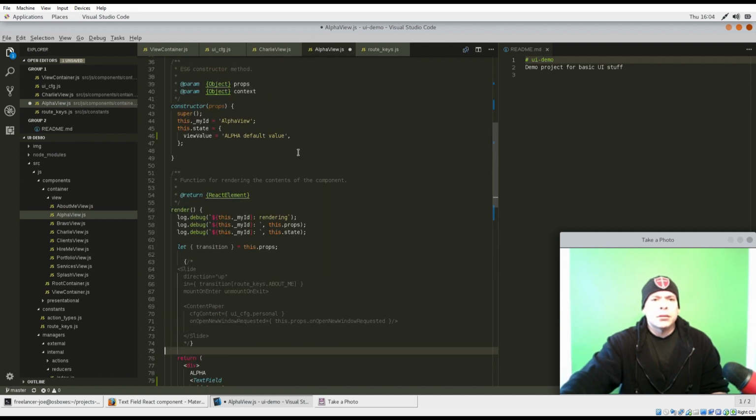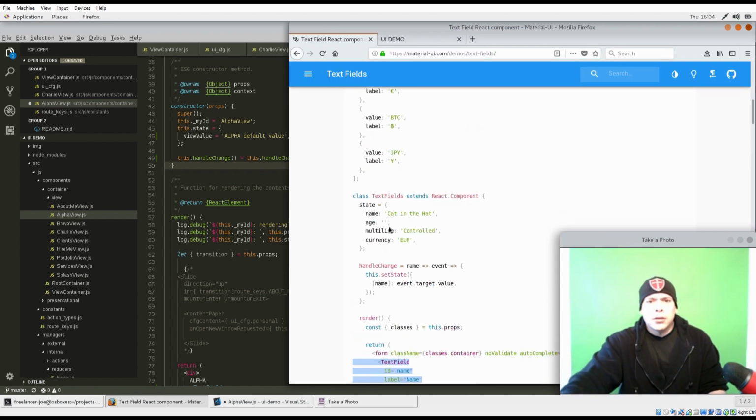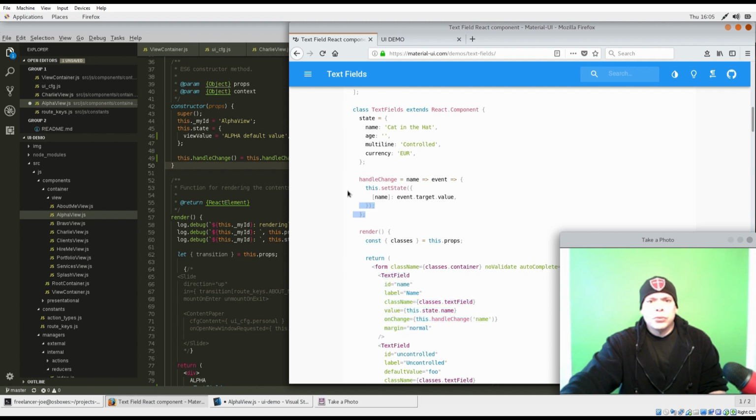And in our constructor, we will go ahead and start change equals. What's the format for that? I'm honestly drawing a blank on what that format is. This handle change dot bind. Let's leave this as the format. And then we will copy that.